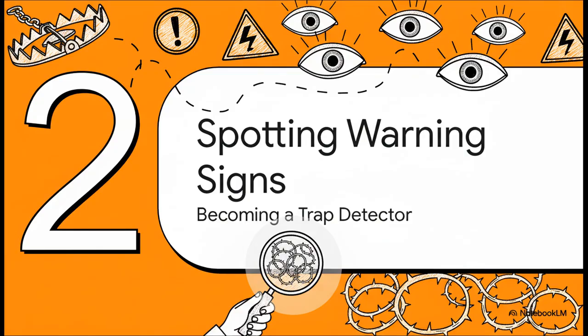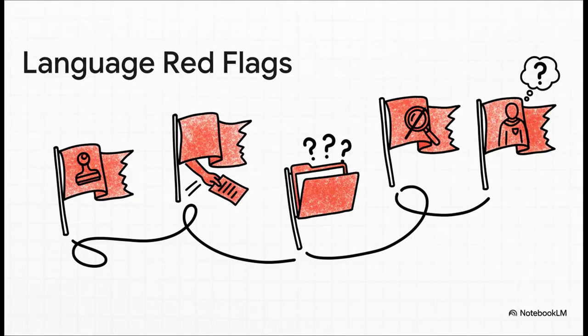Okay, so we know how the trap is built. Now let's talk about how to actually spot it. How can you become a trap detector in your own case? You will hear these phrases all the time. Oh, that's just standard language. That should be a massive red flag, because guess what? Your family isn't standard. Don't worry about the details is another huge one. Listen, in court orders, the details are the only thing that keeps you from having future court dates. These phrases are just dangerous shortcuts that almost always lead to a much longer, way more expensive journey.